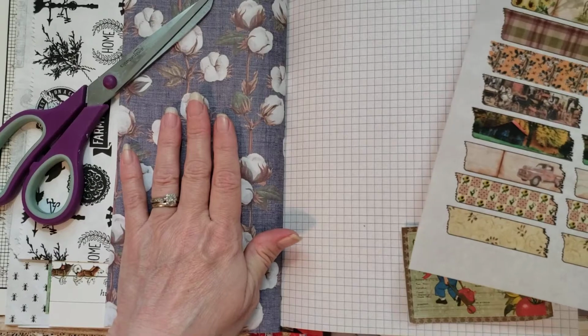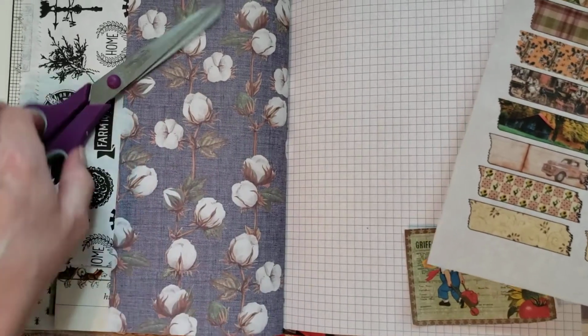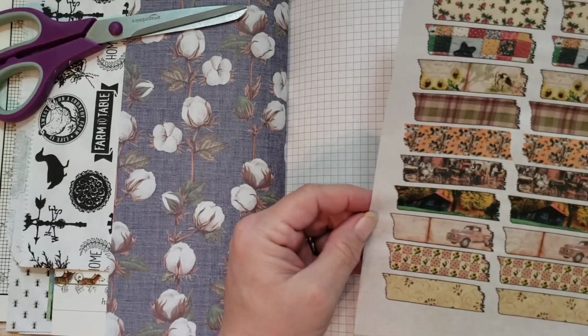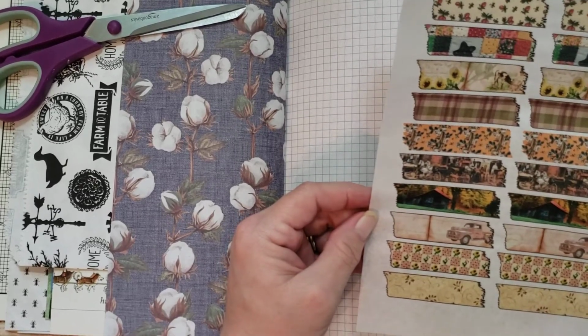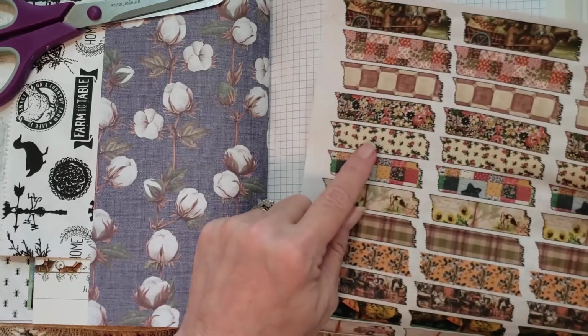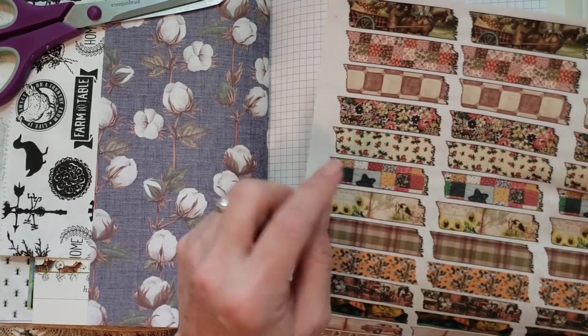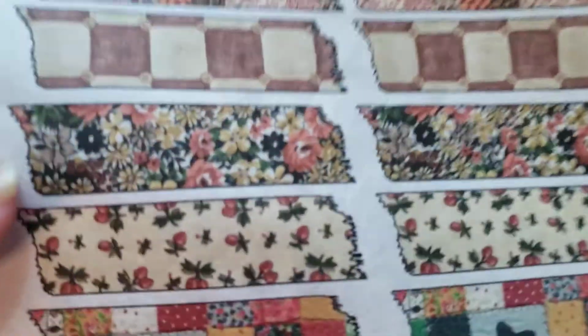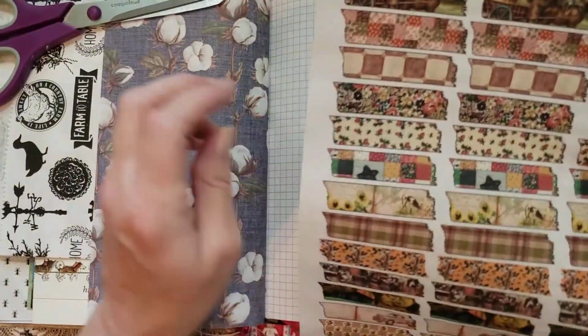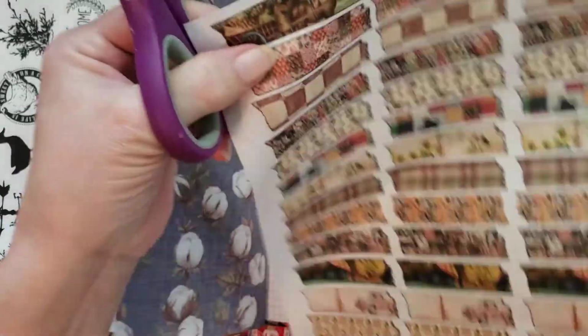So I've got blue over here. I've got the black and white here. And then the peach in behind there. But I kind of think I just want something simple. So, you know what? Let's use this one with the little flowers on it. I don't know if you can see that. I'll hold it up where you can see that pattern a little better. I think this was some vintage wallpaper that I had.